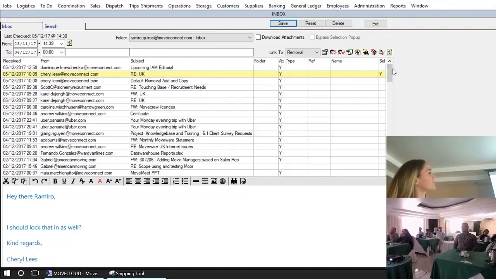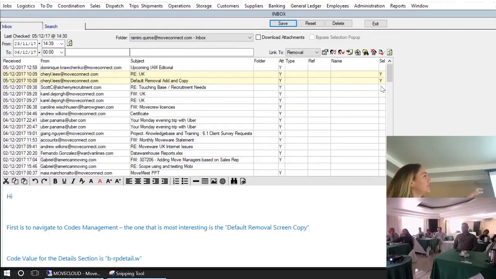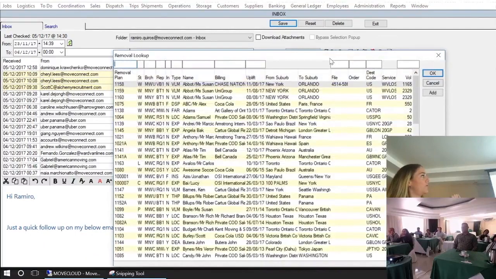The selection is for multiple selections. So if you want to do 5 emails at once that go to the same record, you select, but if it's just one, just by highlighting it, you're fine. So we don't actually need to double click, just by the system knowing which one you're standing on, that's good enough. If I want to link these 3, then yes, I will have to select, and then I go here, and then it'll link all 3, okay?